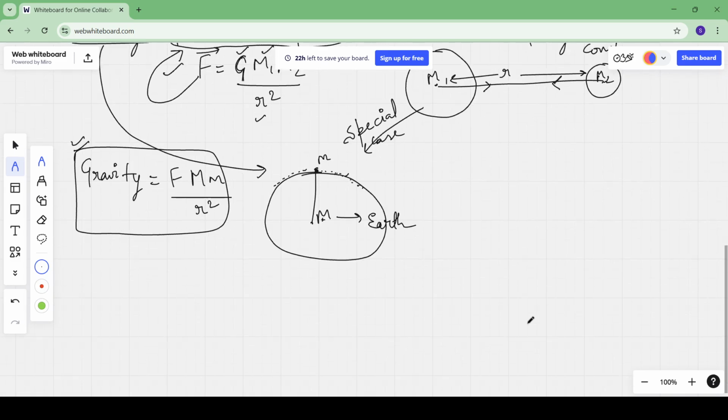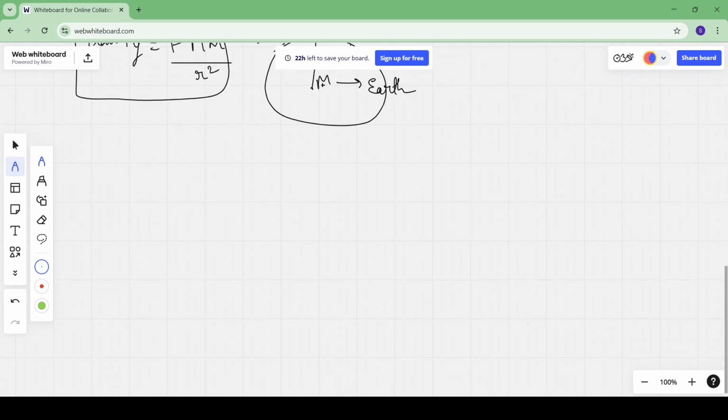Now I am going to tell you why gravity or gravitational force is considered a conservative force. Let's take a simple example. This is a ball having a mass m, at some height above the floor. The initial distance between the floor and the ball is h, and I am going to drop this ball of mass m from this height h.